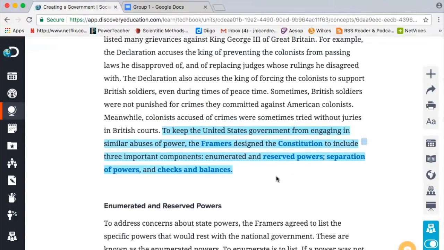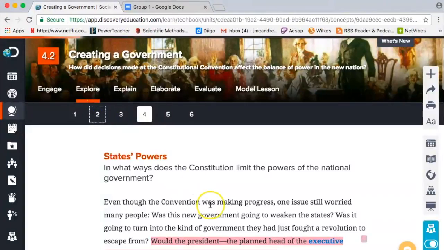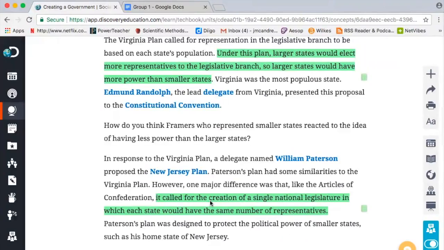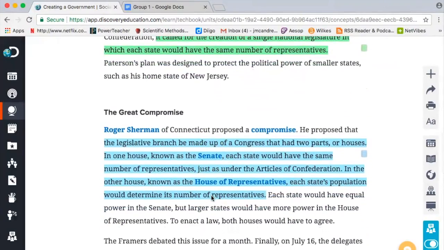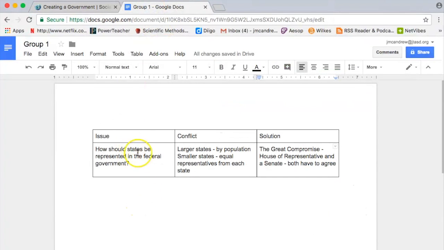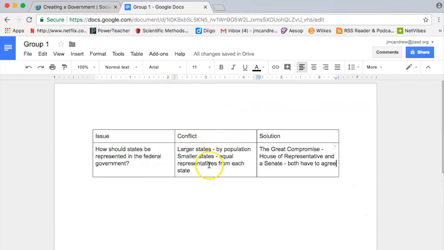Now, after you've read that entire chapter, you should have all your notes ready to go. I'm going to go back to a different page, and here I've highlighted a conflict in green and a solution in blue. So now I could easily focus just on those sentences and go back to my Google Doc, and now I could put those sentences in my own words in my table. And also it's easier to see as I pull it up to put down the information that I need.